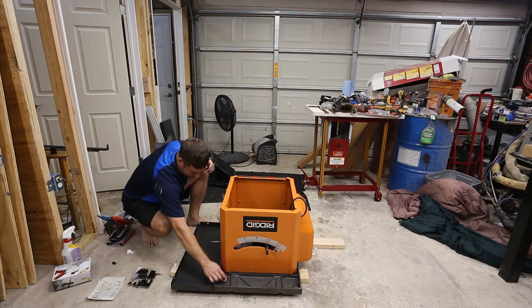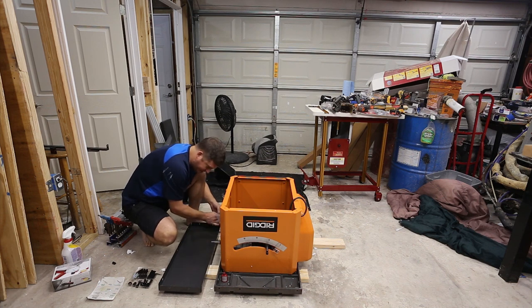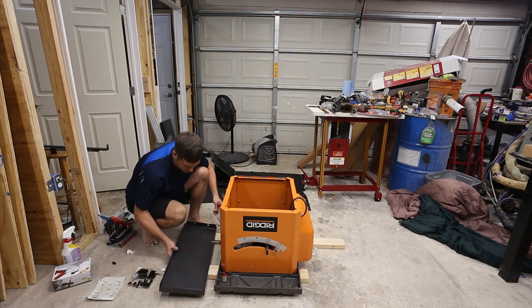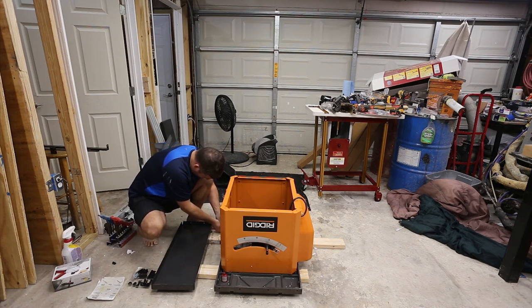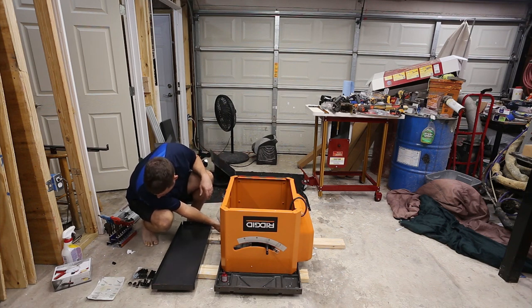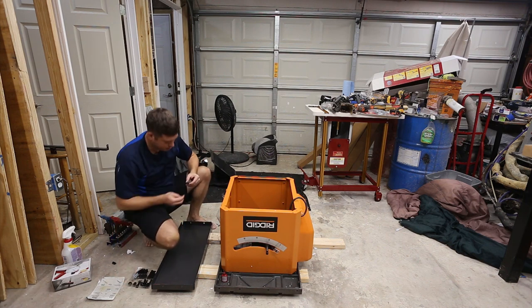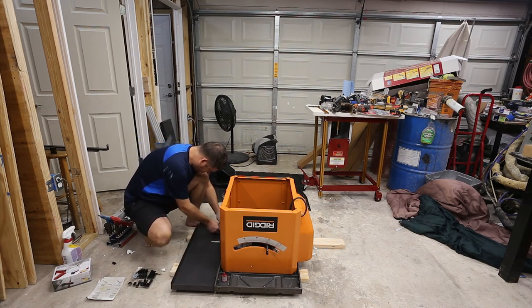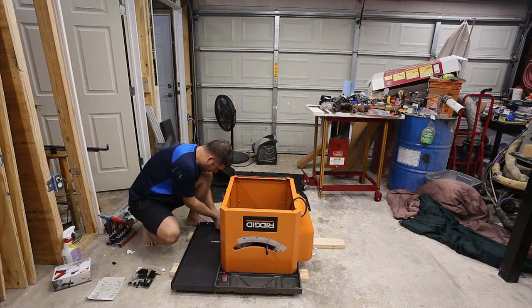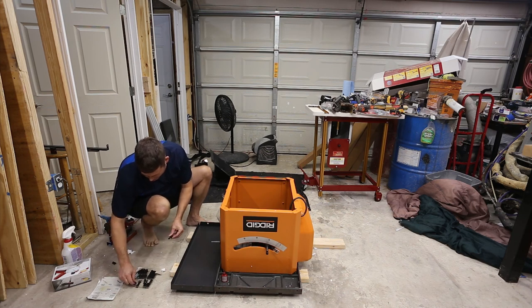Oh, maybe it's the wrong side. All right, let's see which one it is. Is it this one? Oh, it is that one. I just have it backwards. So it calls for a flat washer and a lock washer. No big deal.